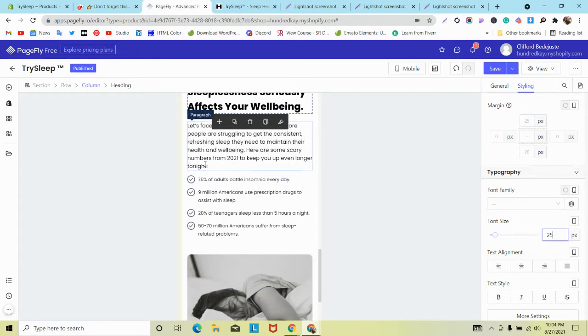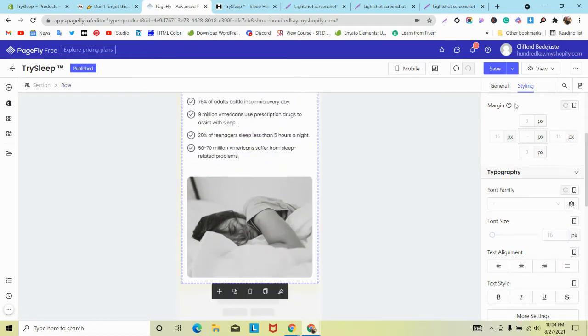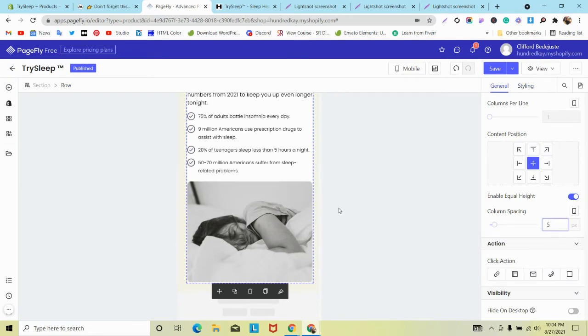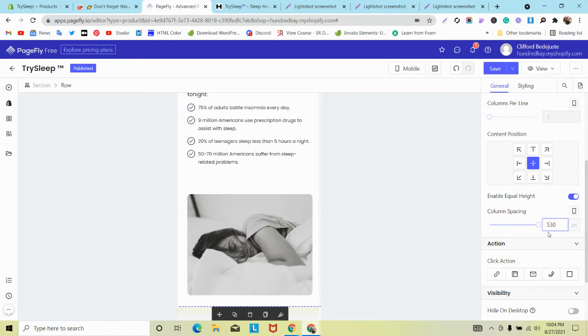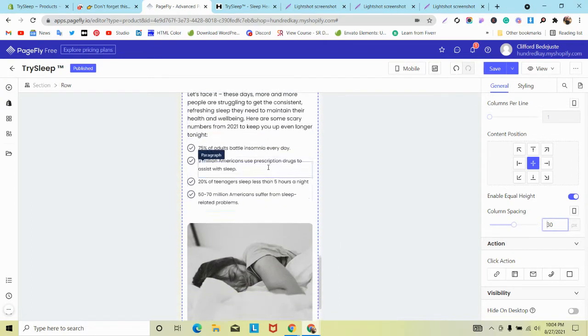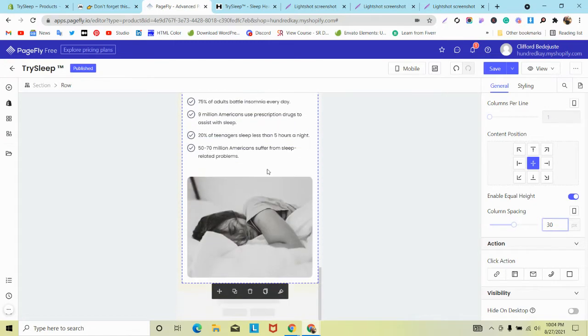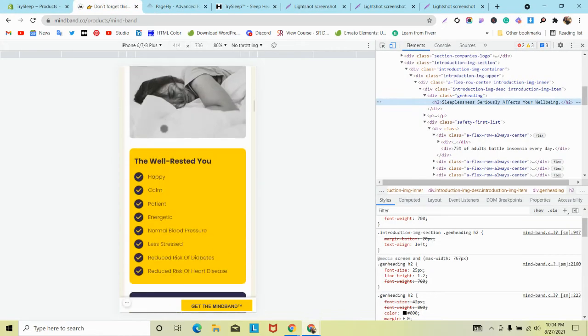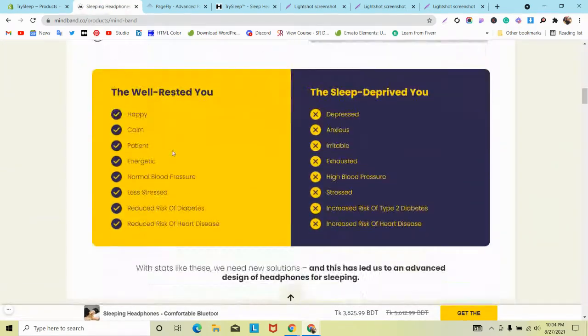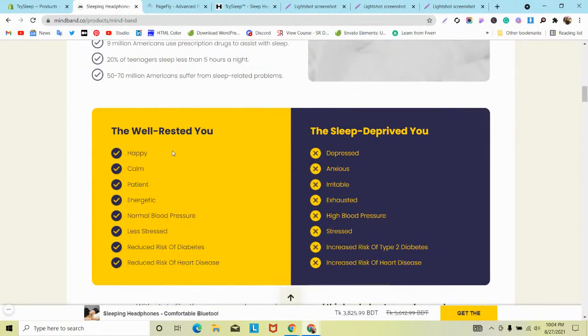Okay, and another thing is, okay, let's click save, and let's go for this. Now below there will be two sections.